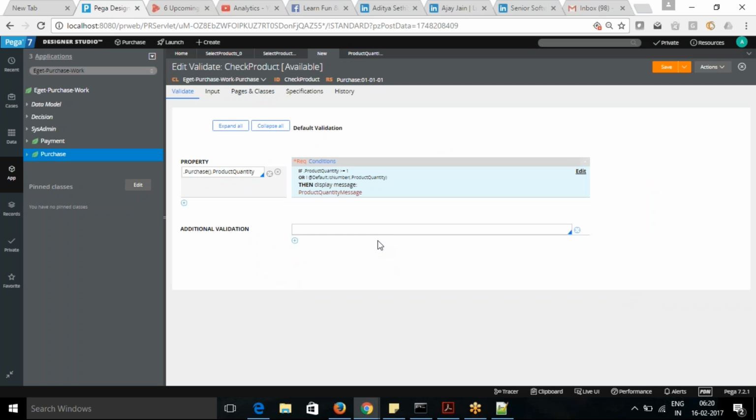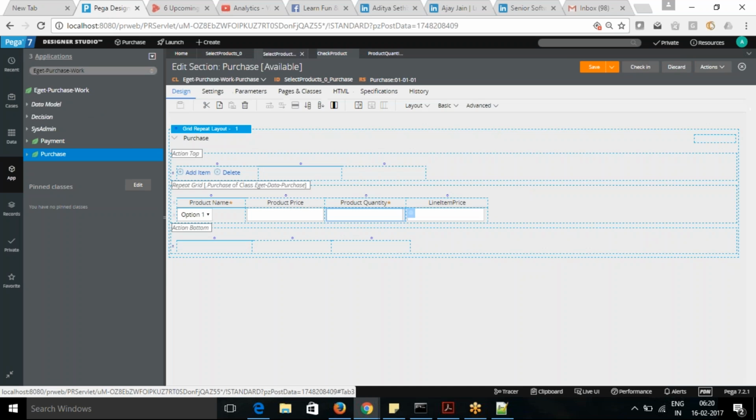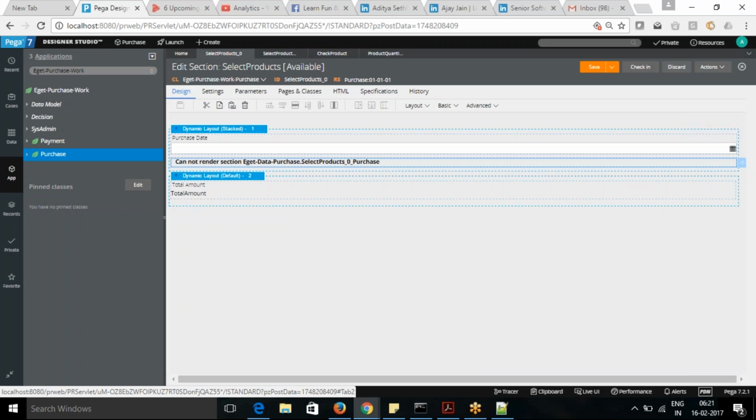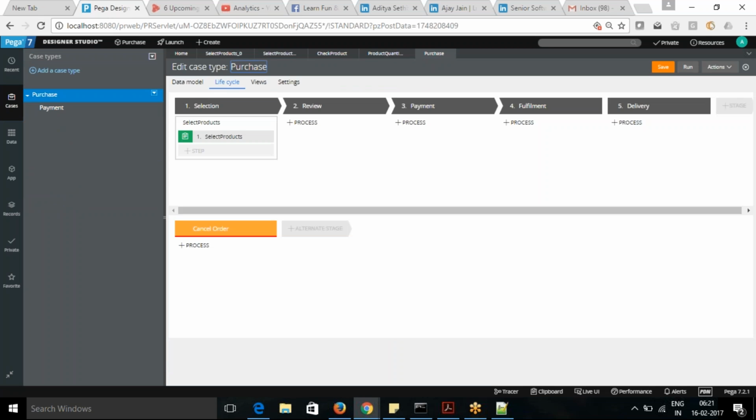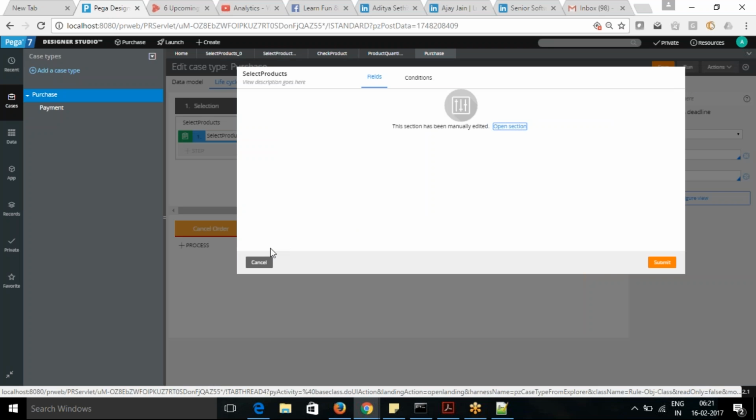Let's see. Okay. So this validate rule I have written now. So now how I can use it, right? So validate rule, you can refer it multiple places. Okay. So this is the validate rule is written. So now I want to call this tool. Okay. So normally like we need to go with the flow action, the related flow action. Okay. So sorry, not here.